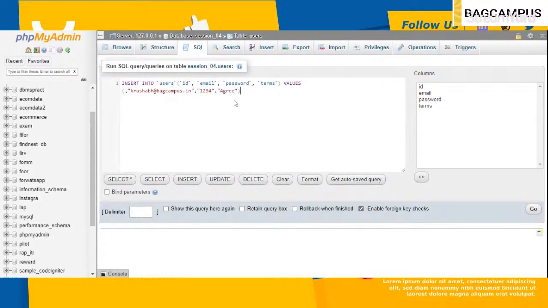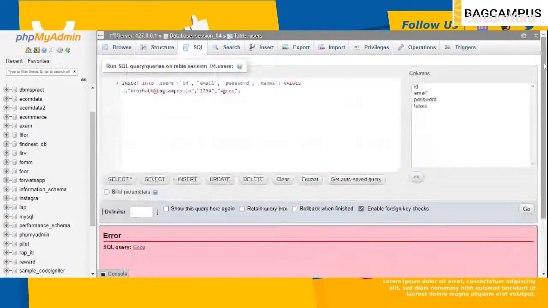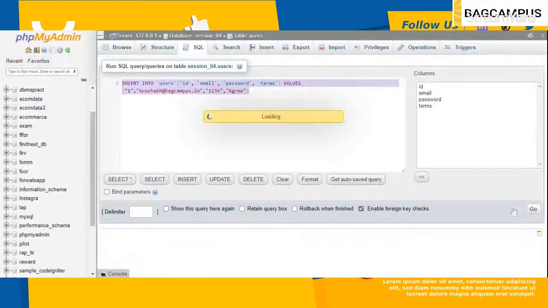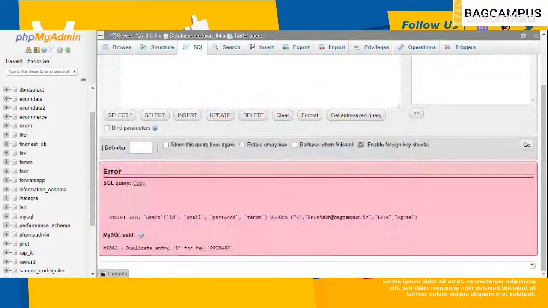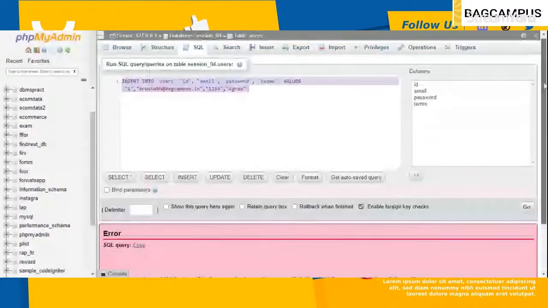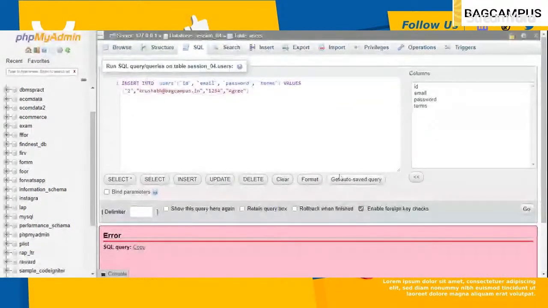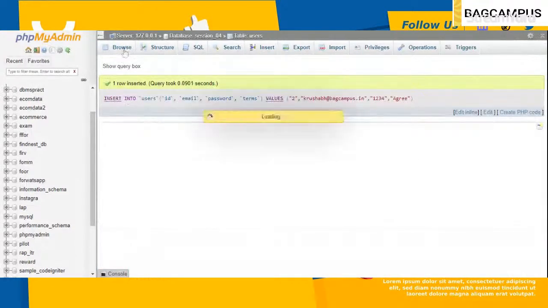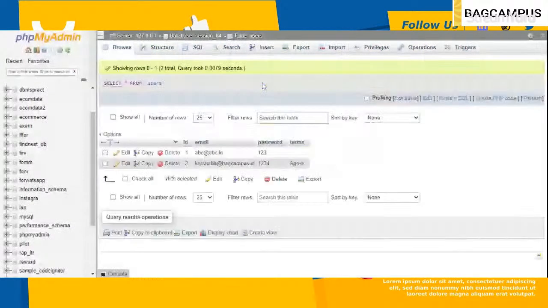because these are working. So let's go to this. Okay, when we are doing this, this can happen, but don't worry about the ID thing. So I will also copy this thing because we have to run this, right? We're going to get duplicate entry one. As I already told you, primary key cannot be duplicated. So in place of one, I want to, click on go. So one row affected. So you can see one, two query, right?